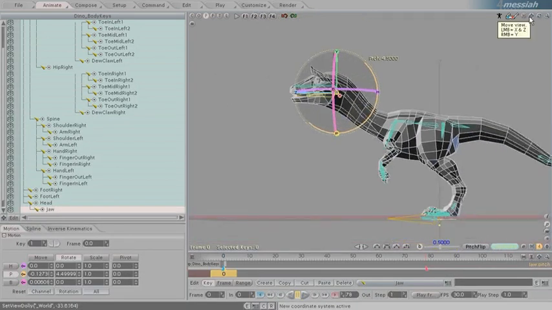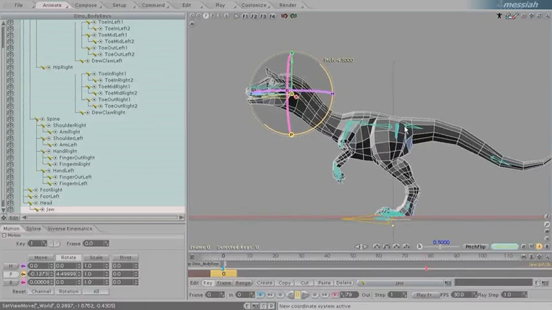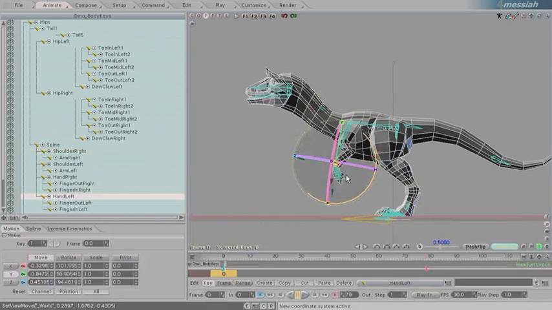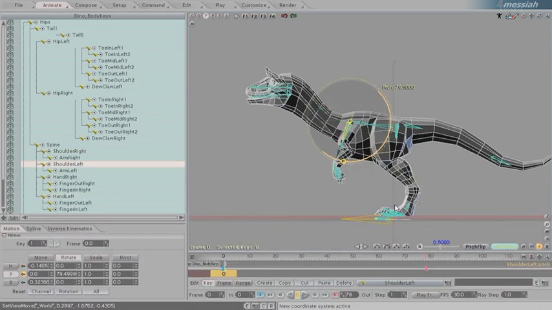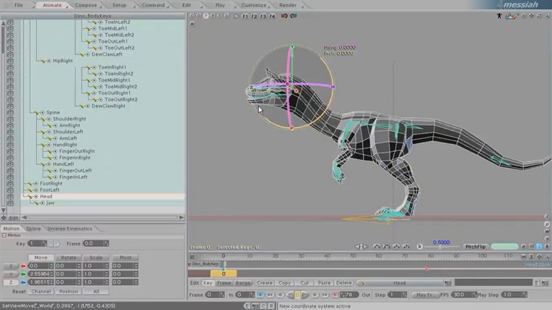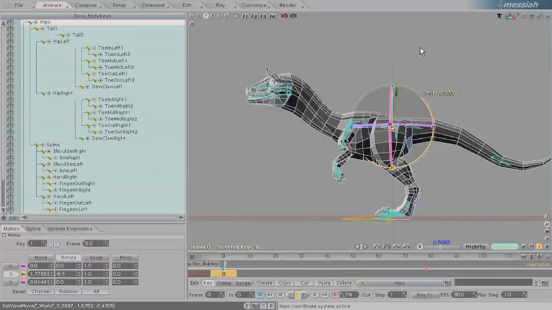So everything here is set up in a fashion that we can function with straight hierarchies, doing S-curves and follow-through and dynamics on those, dynamics on straight hierarchies through the spine, broken hierarchies like IK hierarchies, such as making the hands move independently of the shoulder blades, the feet move independently of the hips, and the head moving independently of the body. This will all look really cool once we get keyframes put in.